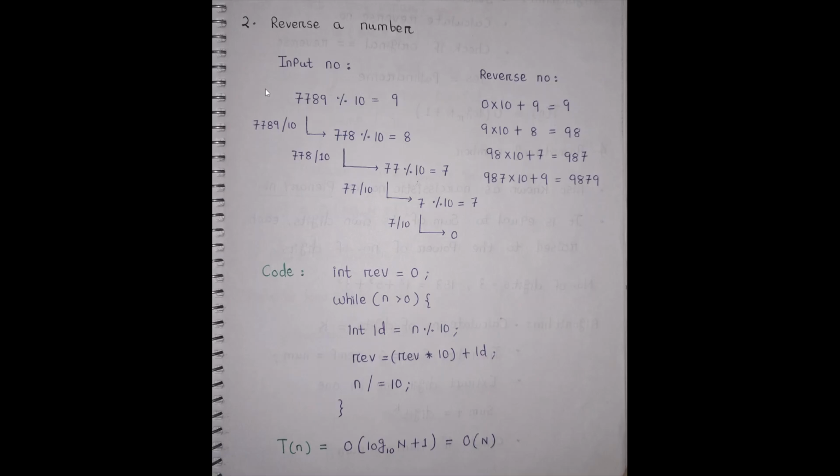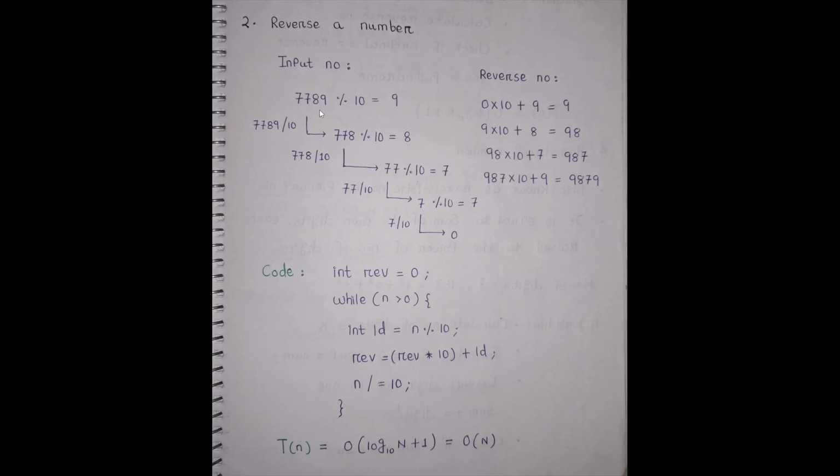So our job in every iteration is to first take the given number modulo 10 to get the last digit, then multiply the previous value of the reverse number that we have by 10, then add the extracted digit that we got in this particular iteration, that is 9. As we don't have any reverse number from a previous iteration before it, our reverse number is initialized as 0. So if we multiply 0 with 10, it is 0 already. So if we add 9 to 0, it becomes 9.